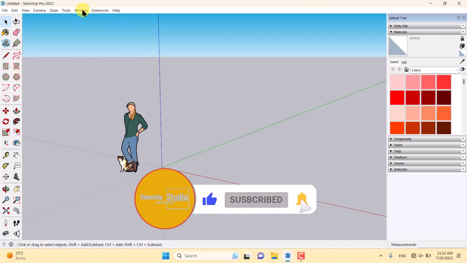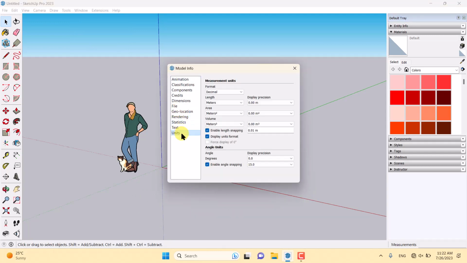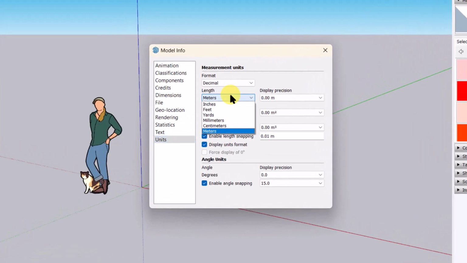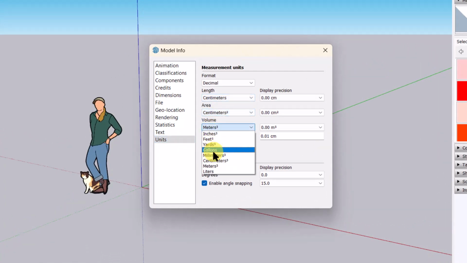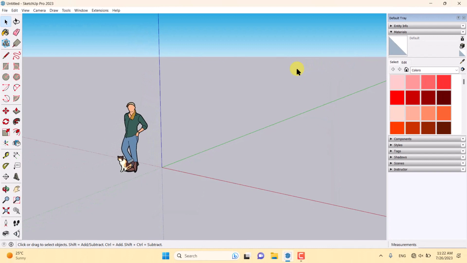It's a simple kitchen. Let's get to work. I'm going to start my drawing by changing the unit of the SketchUp environment. So I'm going to click on the Window option, Model Info. At the unit setup, I'm going to change all of my setups to centimeter: lengths, area, and volume. I will convert all of them to centimeter and start my 3D modeling.